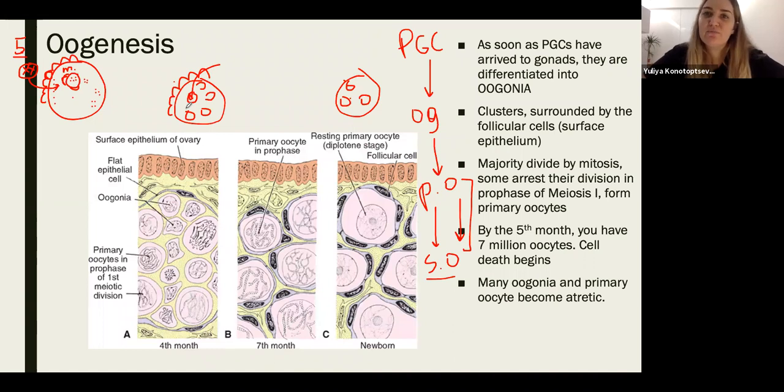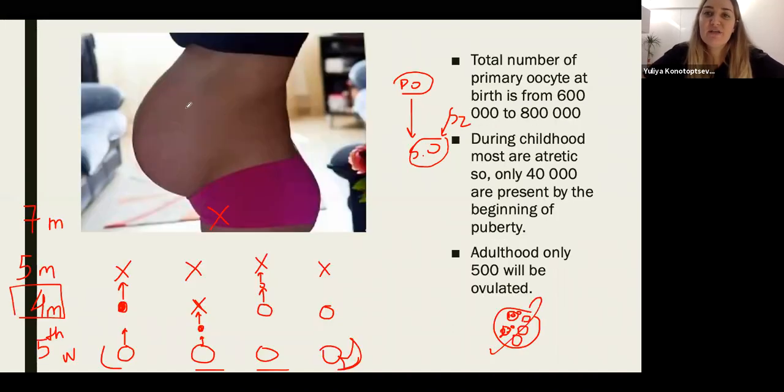It doesn't matter. So in ovaries, I have a bunch of clusters. I have lots of clusters. And in each of these clusters, I have all different numbers of oocytes, right? I could have 300, 200, 100, doesn't matter. In each of these clusters, only one of the oocytes will persist.